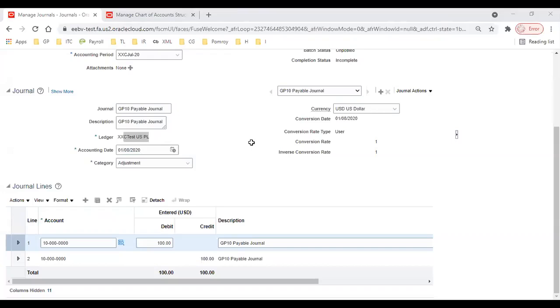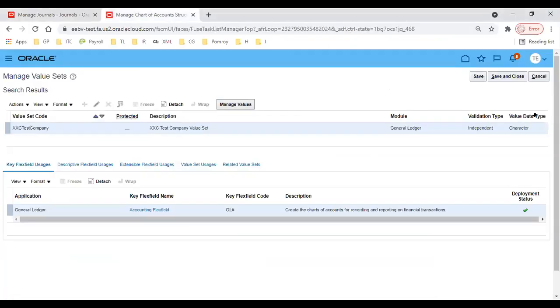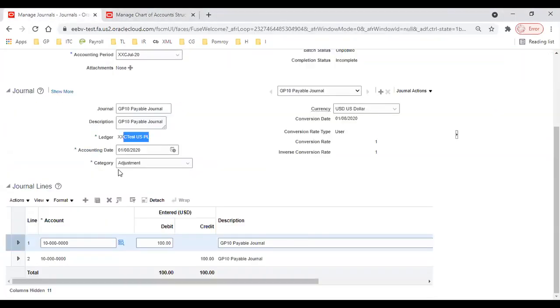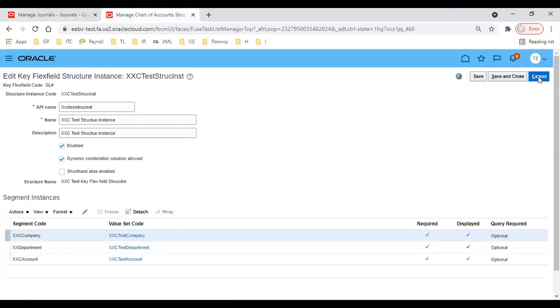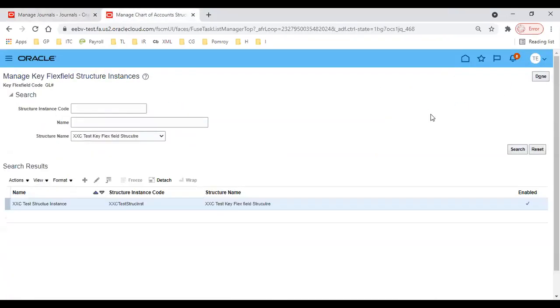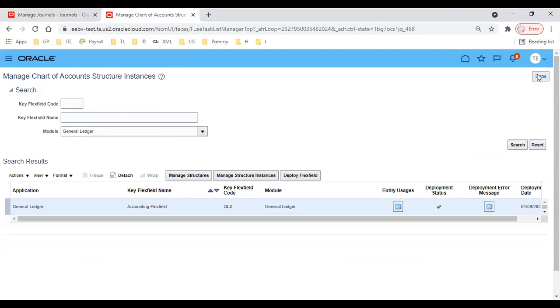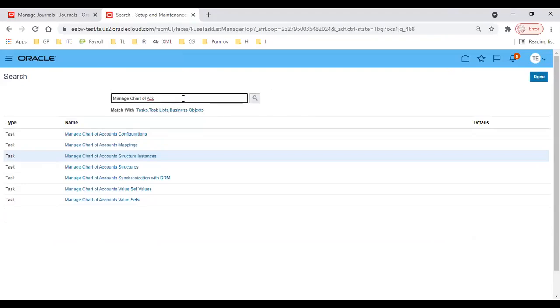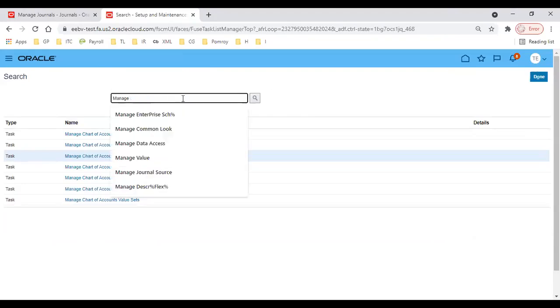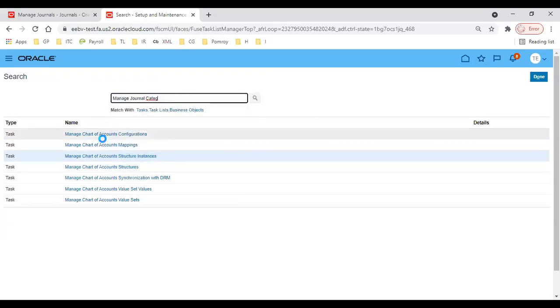Journal source, manage journal sources, and journal category. So journal category, you can see this is a category. This is journal category. So how will you find the journal category? There is a task from setup and maintenance, which is manage journal categories. You need to provide the values from the predefined categories in journal categories.